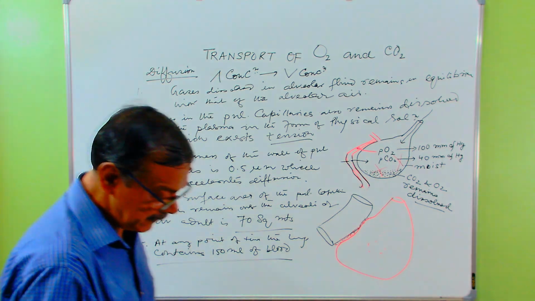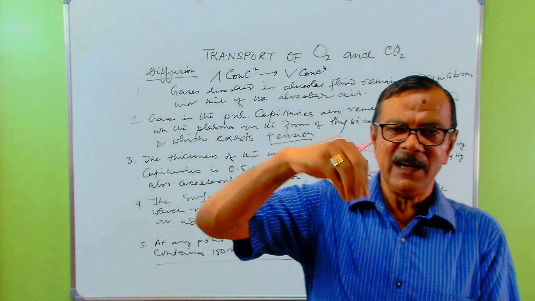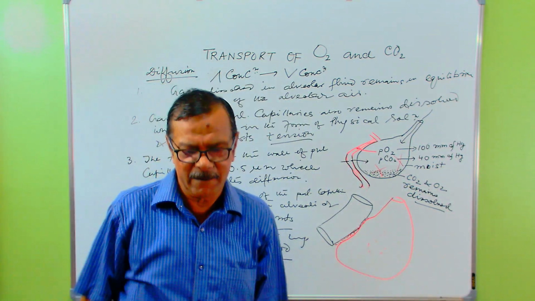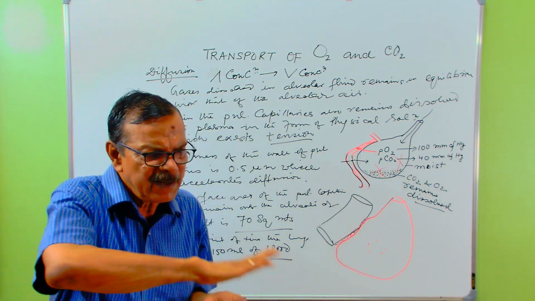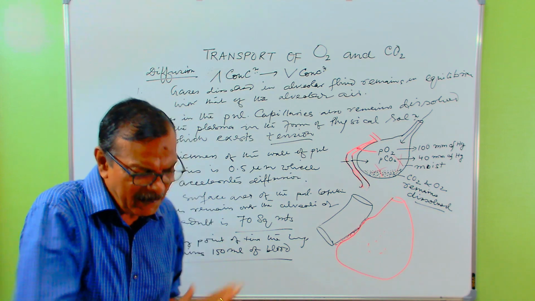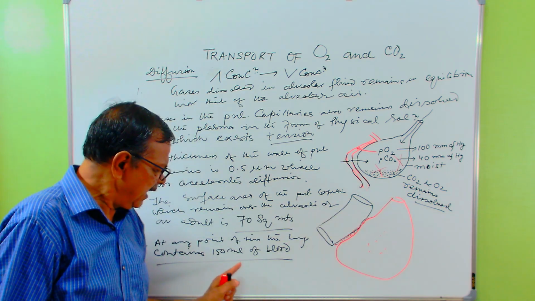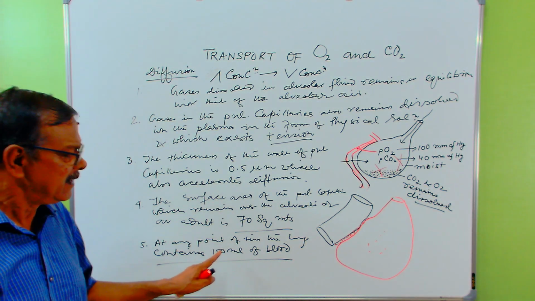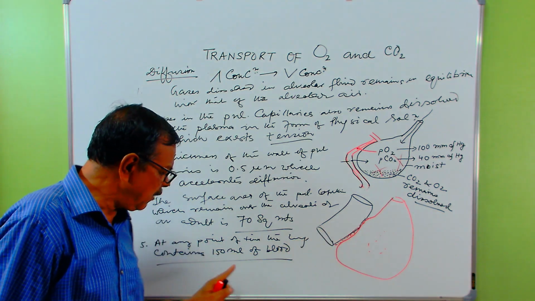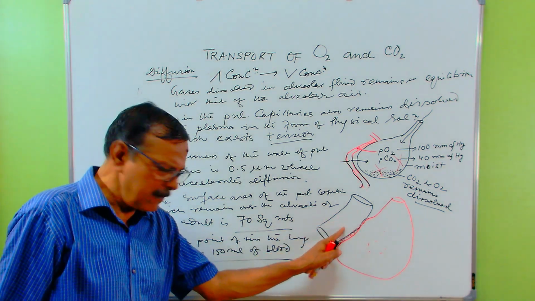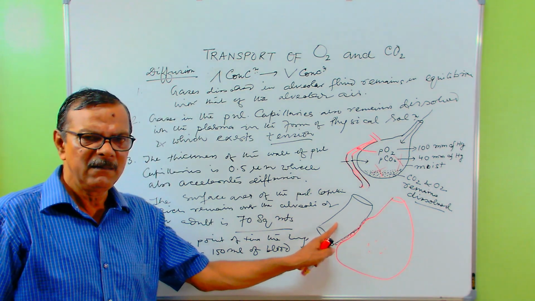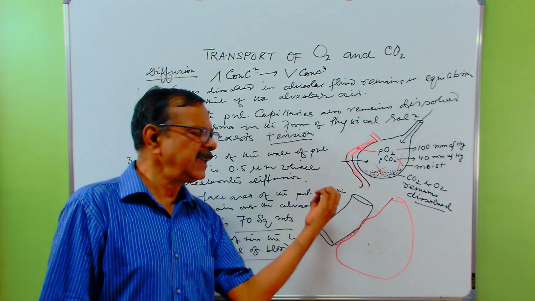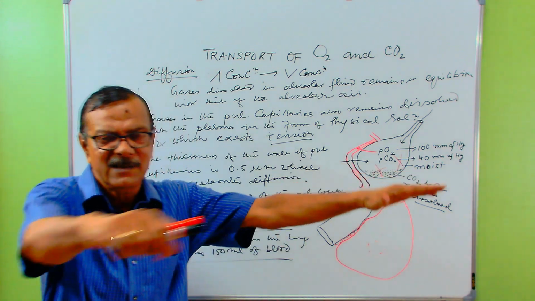What does it mean? I am giving 150 ml of blood over an area of 70 square meter. So it is a thin layer evenly spread over the 70 square meter area, so that whatever carbon dioxide is inside it gets out, and it gets the chance of taking in oxygen in this large surface area.